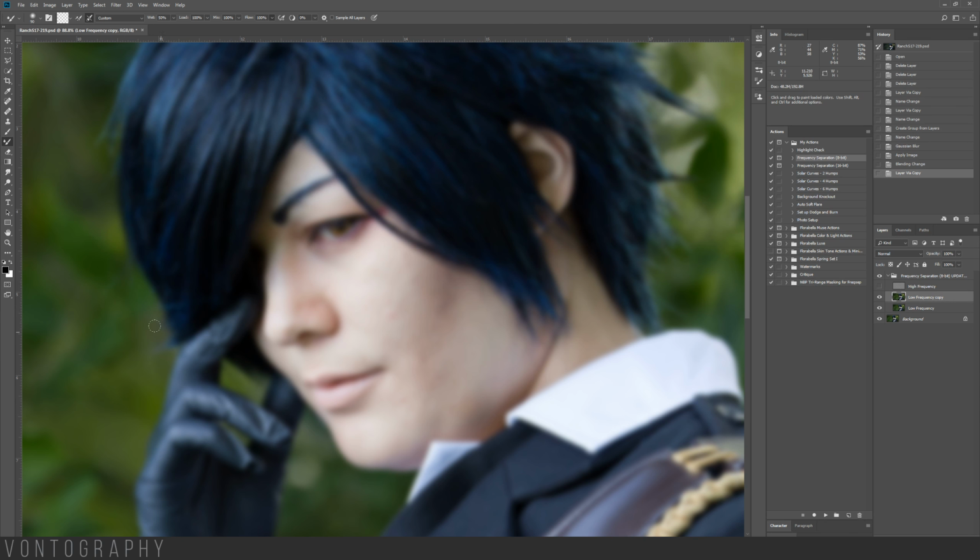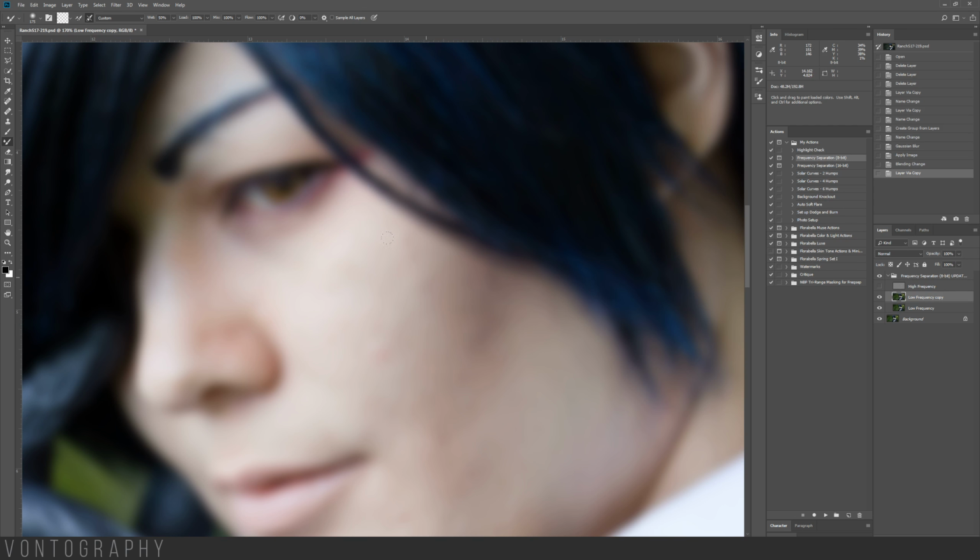So with that mixer brush tool, and I'm using a tablet, so I think it makes it a little easier to paint, I'm going to go in, and you can see on her cheek here those blemishes, and I'm just going to lightly brush these out. I'm going to use light back and forth motions, just try and smooth those areas out.